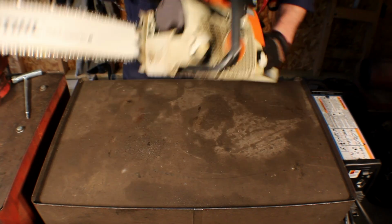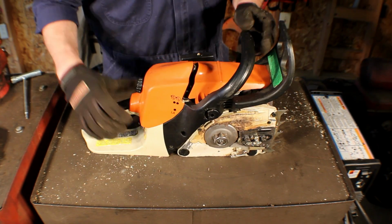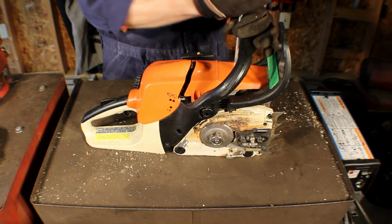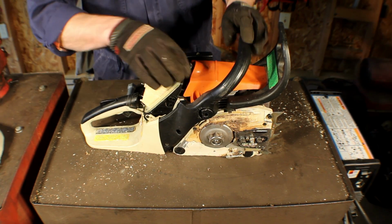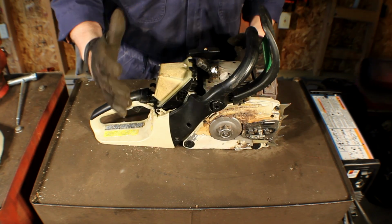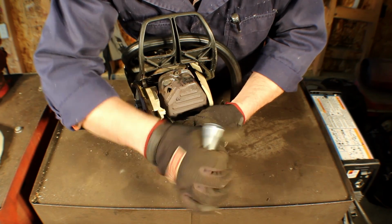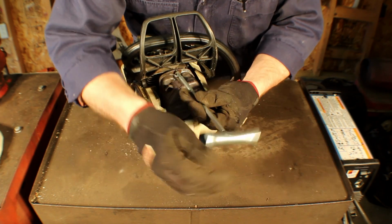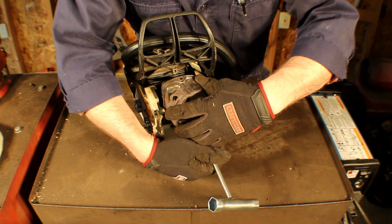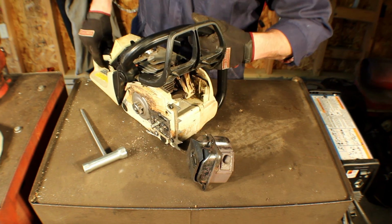First things first, just to make it easier to work on, I'm going to take off the bar. When the bar's off, I'm going to take the covers. I just like removing all the covers, makes it easier to get to things on the chainsaws. So let's go ahead and take the muffler off. We got the muffler off. I'm going to go ahead and set the saw aside for the moment.